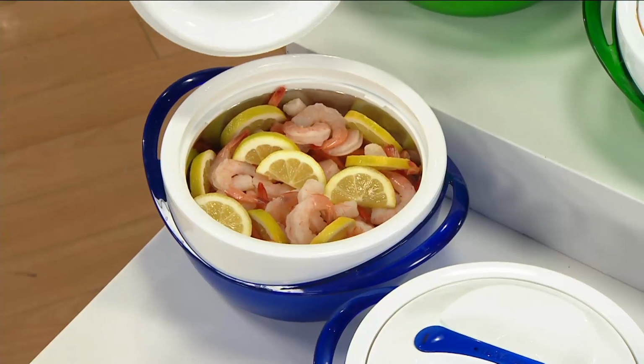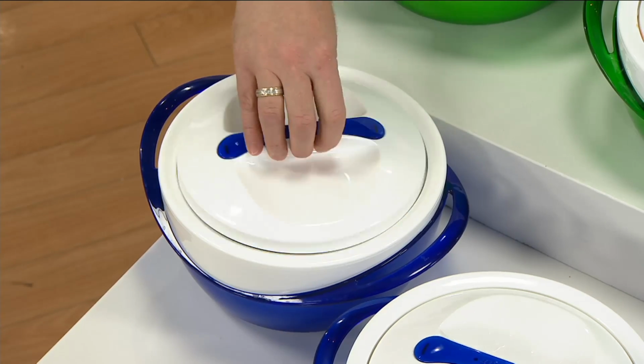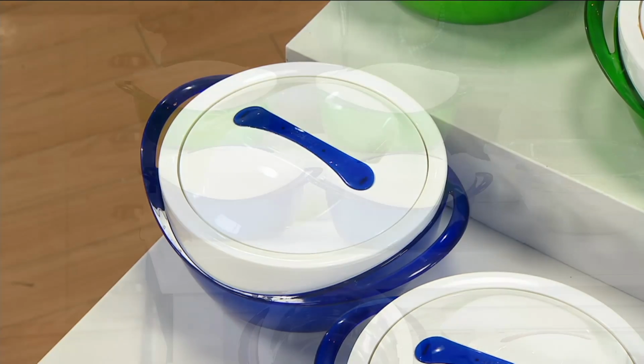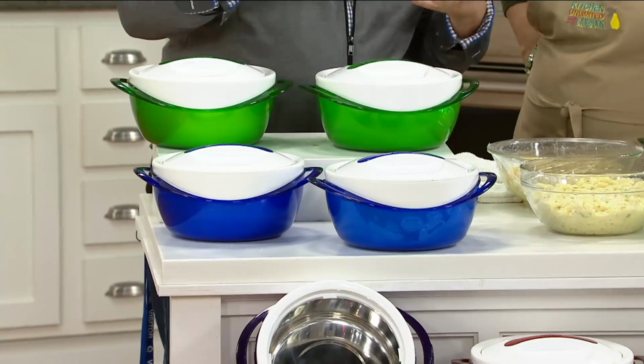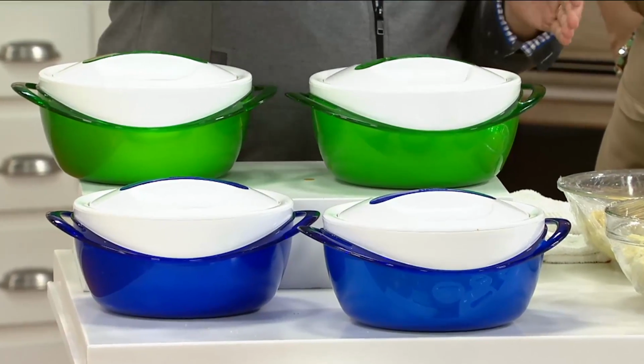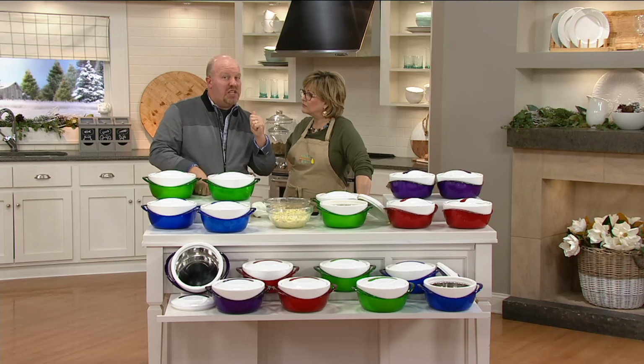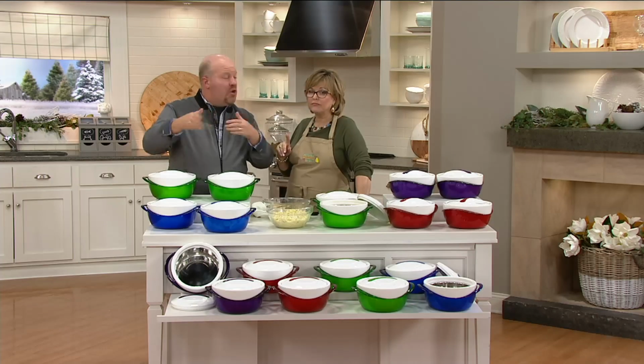Okay, so what I got excited about was rice. When I'm making a meal for my family and I'm doing a rice, which is the starch, a veggie, and then a protein, let's say chicken, usually you cannot time it all. So I make the rice ahead of time, I put it in here, close this up, and sit it on the table. I finish my protein and my vegetable, I go to serve it, I open the lid, and everything is hot together. So make things in advance when you can't time it.